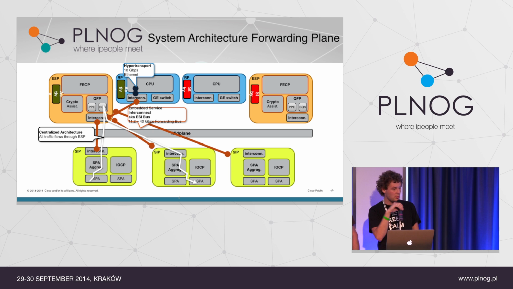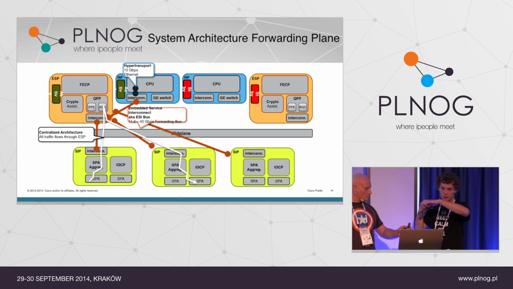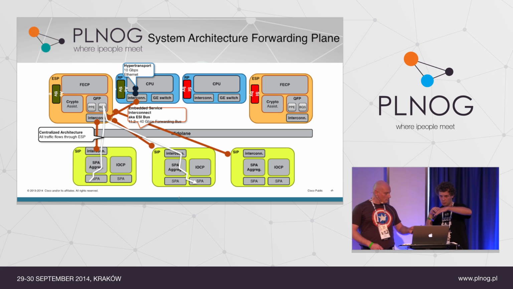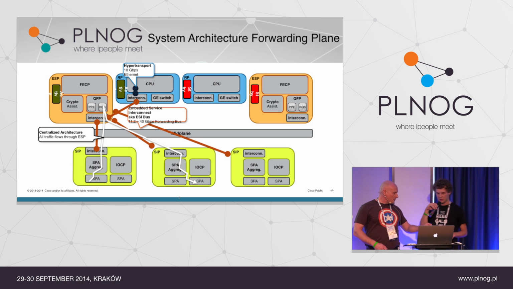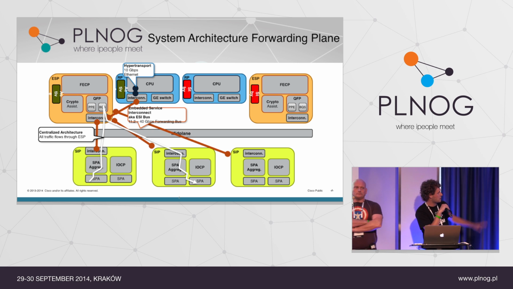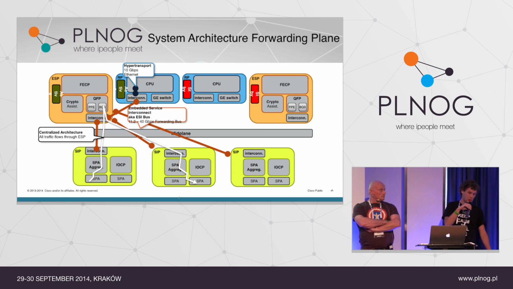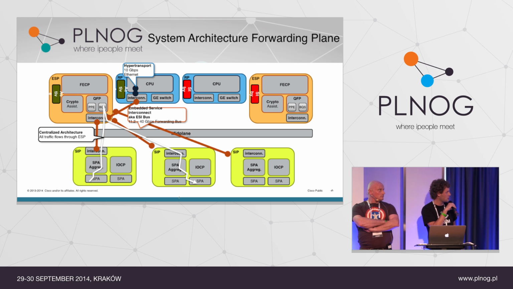It consists of three main modules. By the way, I will start at the hardcore level, really technical, and then we will go to the easier part, so don't be scared. So the ASR is built out of three main modules: RP, this is the blue one, ESP, and SIP. I will talk about these modules in detail in a moment.